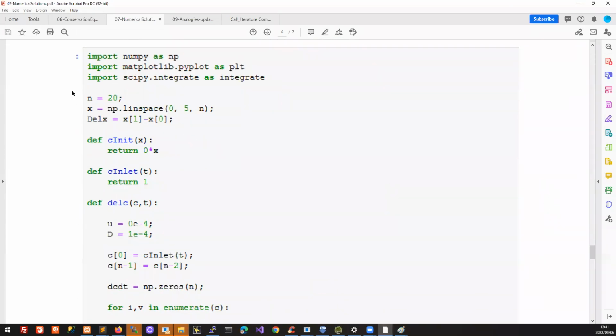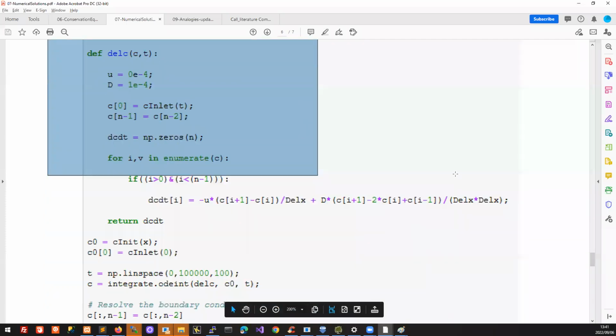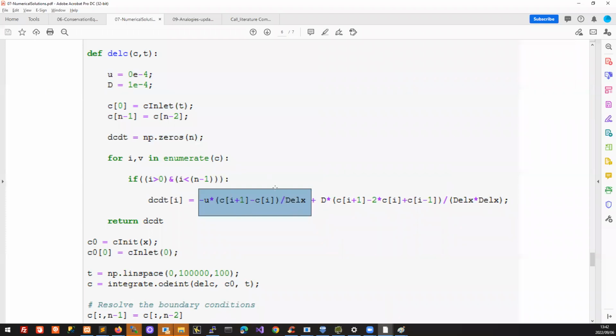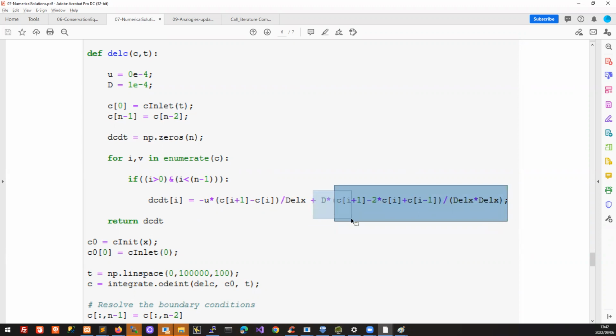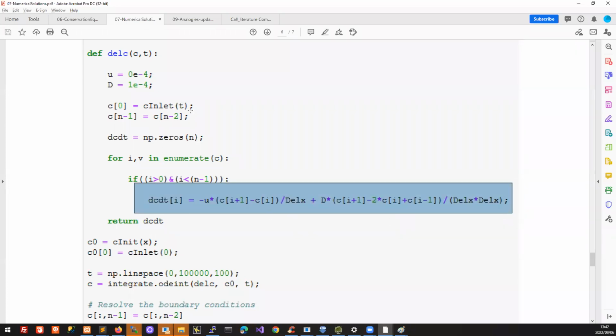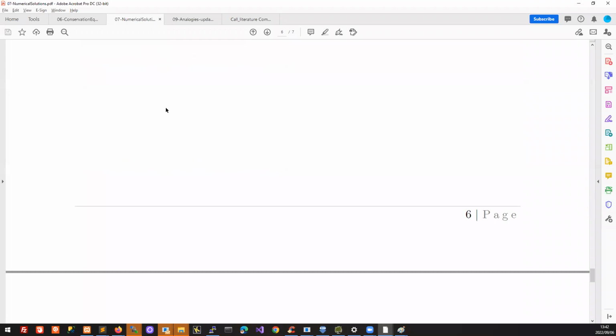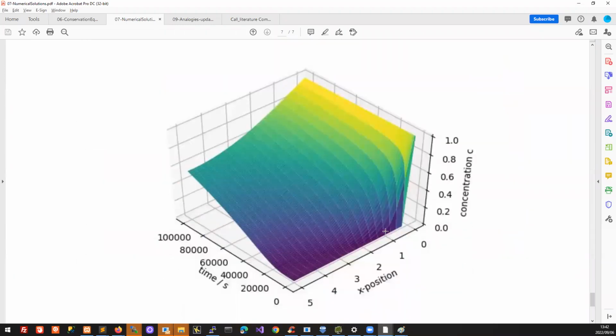And here's an example. This does relate to one of the problems we had with the diffusion. And you can see here, when you read this equation, you can see your convection part. So here's dc/dx, this is delta C and delta X, and then U times dc/dx. And then here you can see diffusivity, and this is the second order derivative of C. So this is d2C/dx squared, and this is diffusivity times that. So this is nothing but the diffusion equation that we are familiar with. So the Python code is here. You can copy that out and run that. And then if you do so, you get the solution.